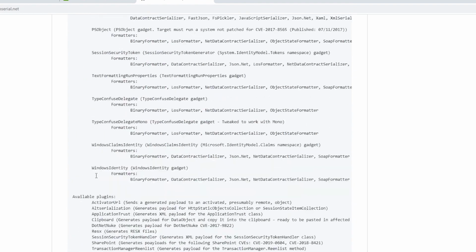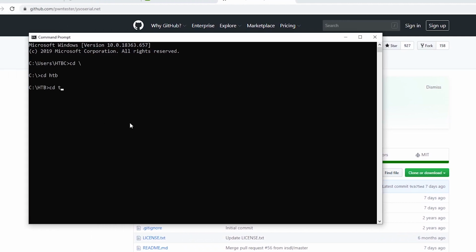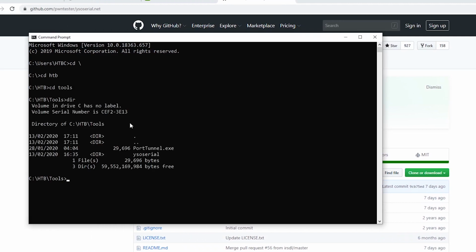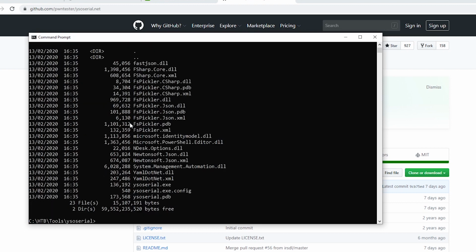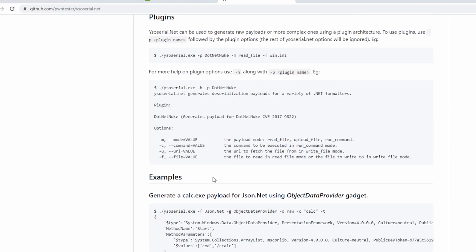I just downloaded it from the release tab on the GitHub page. If you go to releases here, you can download the latest version of this tool. If we go into tools and then into YSOSerial, I think we just run the actual executable in there. We do, yes.